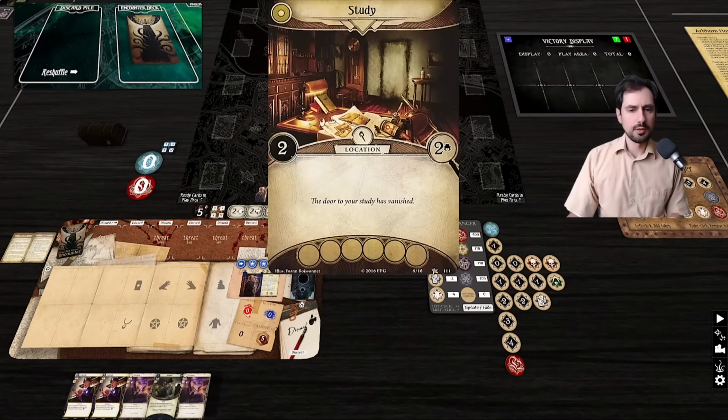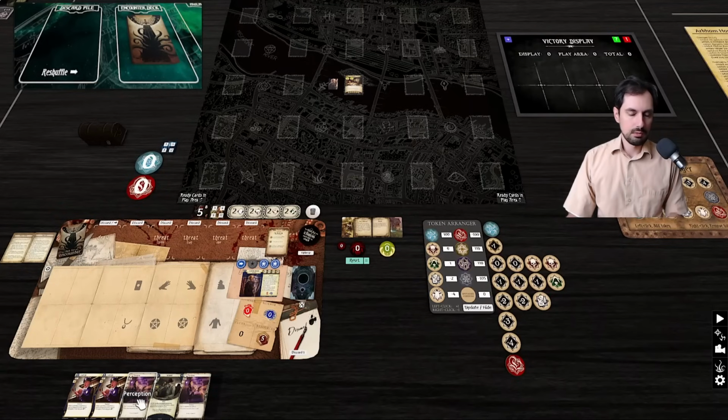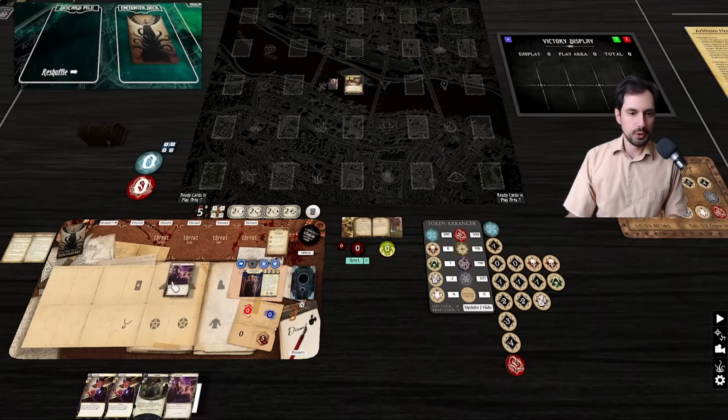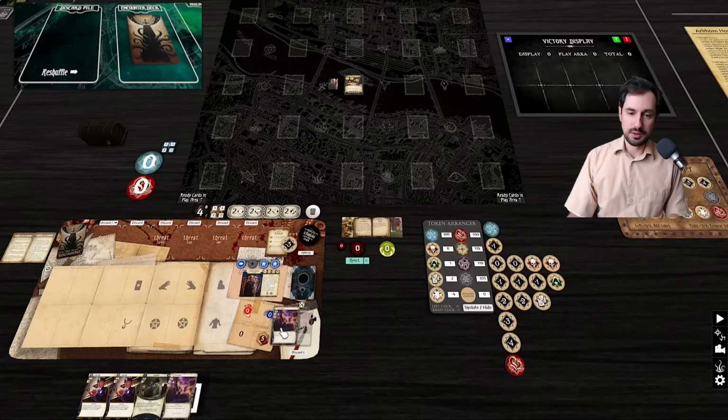All right, so we start here. We've got 2 clues, 2 shroud, so we can just kind of power through, I think, and get some clues. So not much to do other than to do that. Let's maybe commit this perception, go up 2. Being up 2 is a good number, right? Well, it's not good enough for that, so we fail that test. Maybe we'll get lucky and get a 0 or a skull or something.